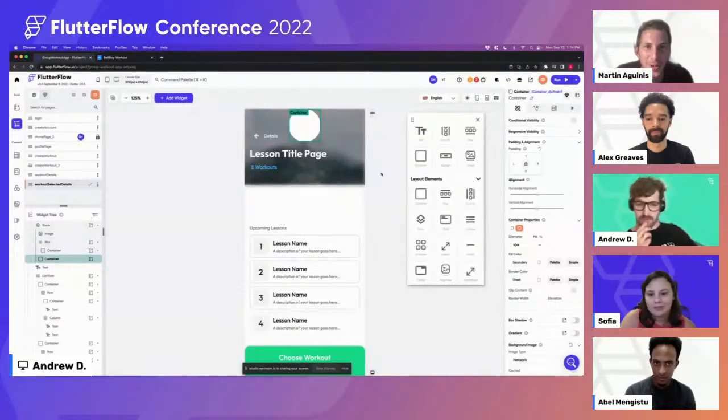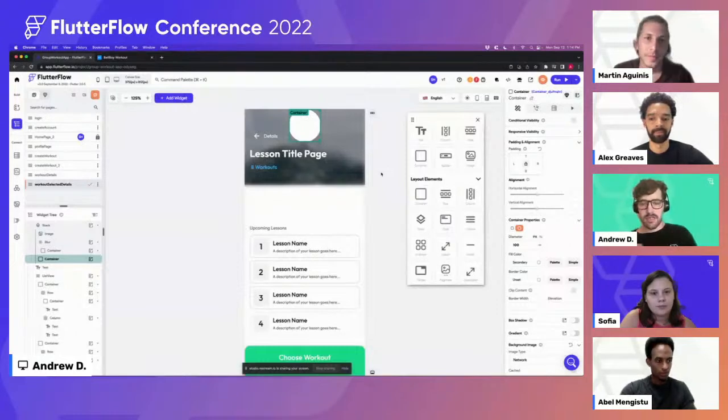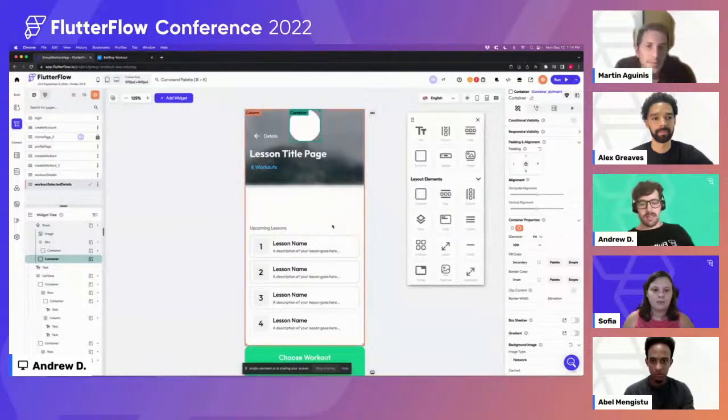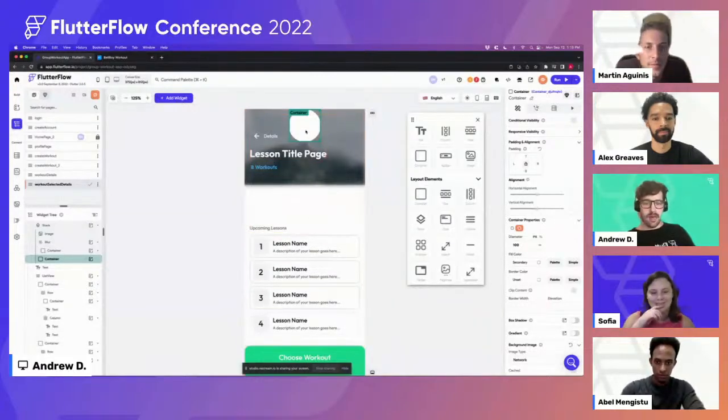So yeah, context. Totally. One of the things I love about FlutterFlow is that you have complete control over your design. Like I said, I'm a designer. I love building designs, that's what I love doing. So learning code is very difficult for me. I can do it, but it takes me a lot longer. And if you ask any of the guys, or Sofia or Kathy, the data and the back end makes very little sense to me. So if I had to do this in code, I wouldn't even be able to start. I couldn't even add this list view if I had to do it in code.